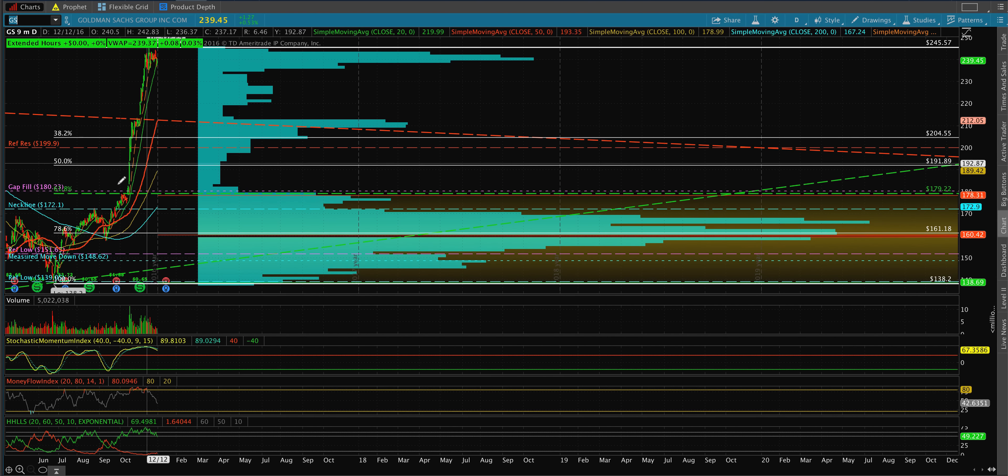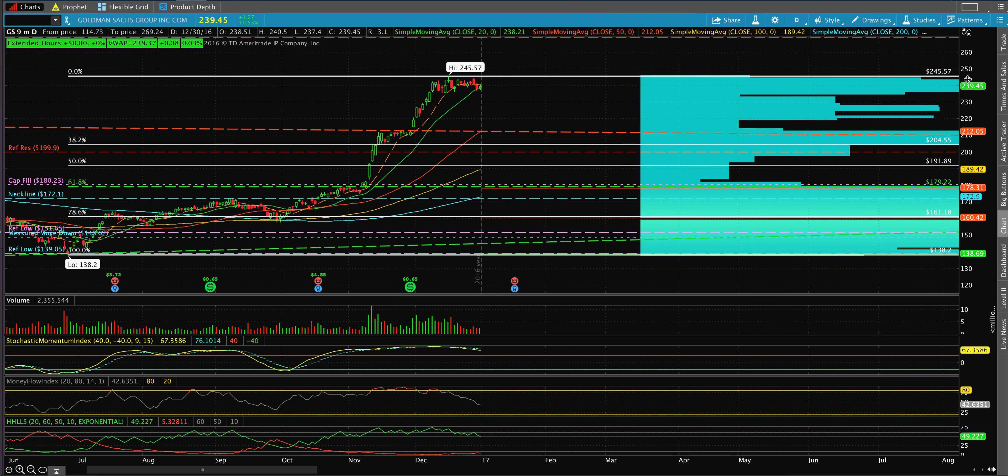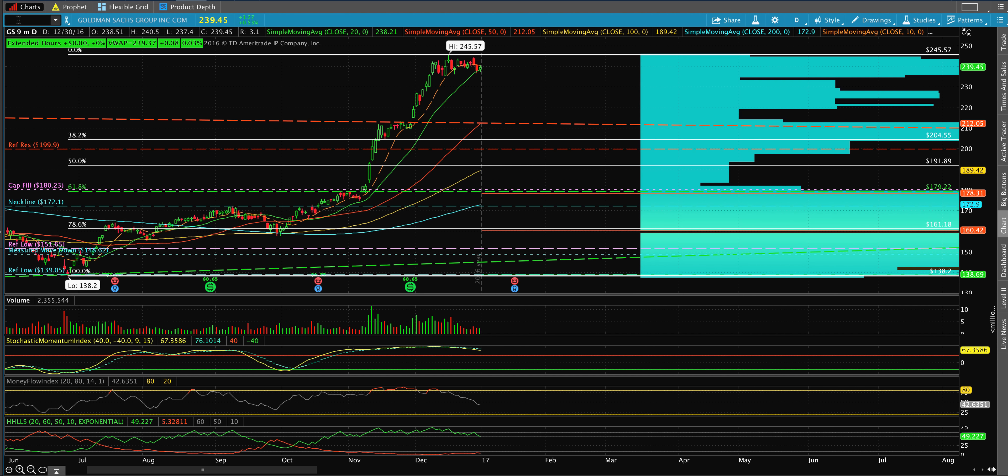Goldman Sachs — Golden Slacks. This has been a really epic move. Consolidation around the downtrend — basically the same story. Below the 10-day, holding the 20. Anything below these two-day lows could be a quick right-or-right-out short. You have a range low — if you want to be a little more conservative, use 235.37, which is the must-hold. Below there is a good right-or-right-out short. As long as these hold — over the two-day highs — I think you could buy-stop at over 241.07 for a move probably back to the highs and maybe even all-time highs. If you do a 1.618 Fibonacci extension, that would be 268.56, so there could be a little more room in the tank there.